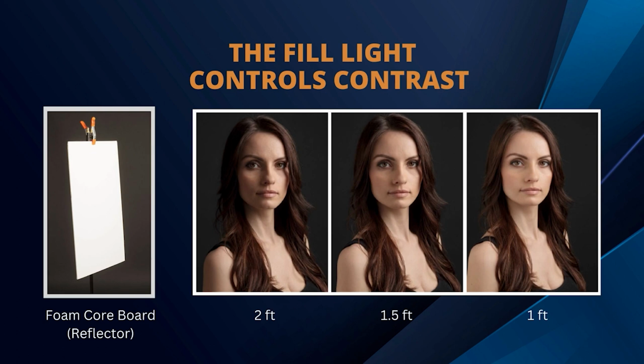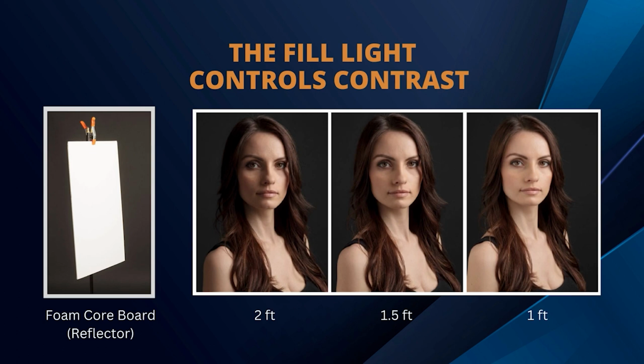All right, so you can see, again, the leftmost picture, that foam core board is about 2 feet away from our subject on camera left, and it's filling in the shadows just a bit. Over here in the middle, I've moved the board a little closer, and you can see where it's filling in the shadows pretty well. And then on the right, I've got that board really close, like 12 inches away, and it's really reflecting a lot of light from the key light back onto the subject's face on that shadow side.